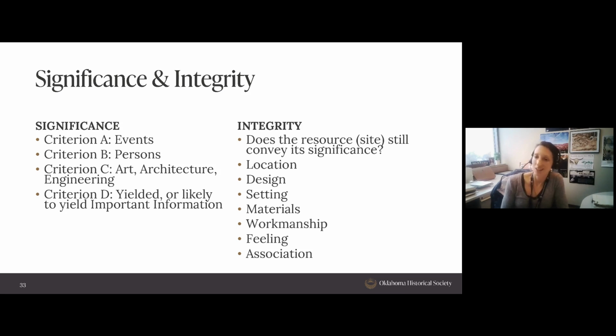Don't just tell me that there are not significant archaeological deposits and therefore the site has no integrity. You need to be discussing integrity relevant to each criteria of significance.